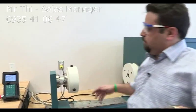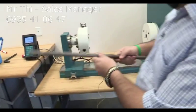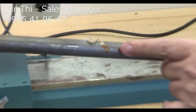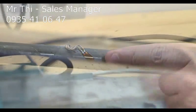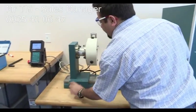What you need for this test, you need the strain indicator, the blue box. We have the strain gauge attached at 45 degrees, so this is very much at 45 degrees, so it's not horizontal, you know, because the shear strain is going to be twice the strain at 45 degrees, so that's the reason here.